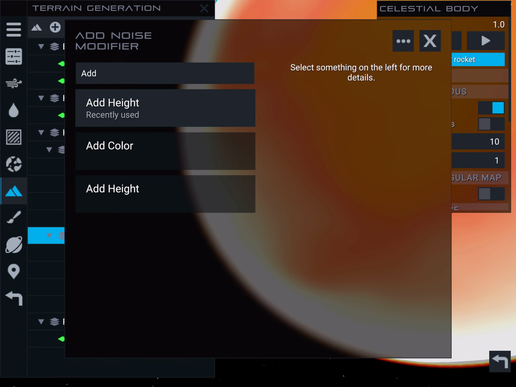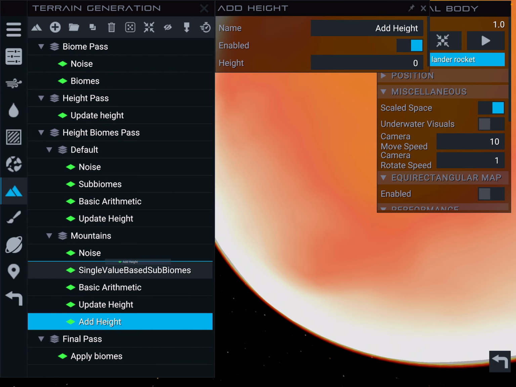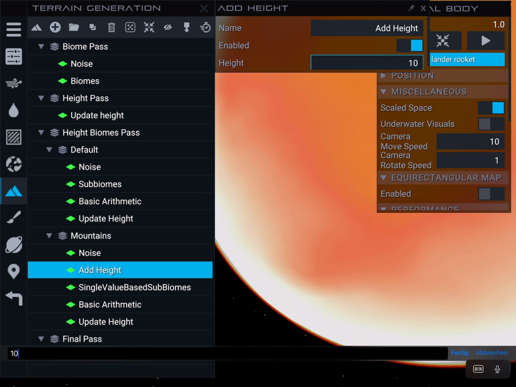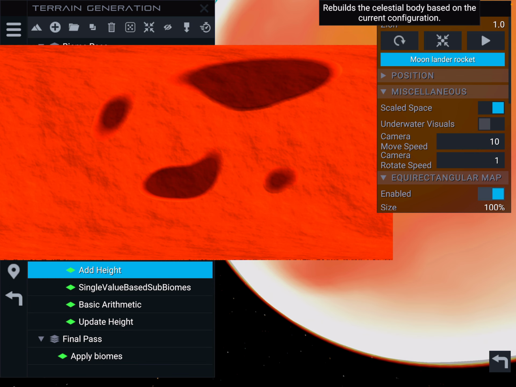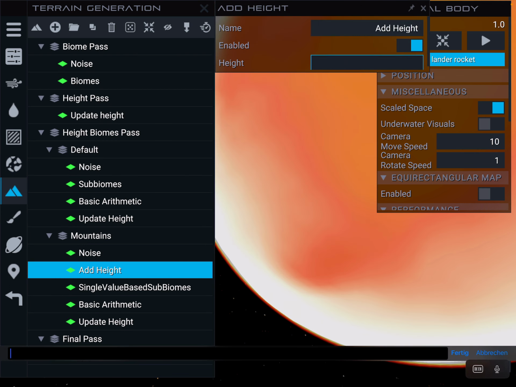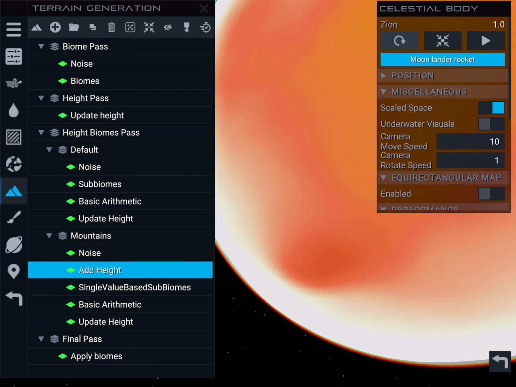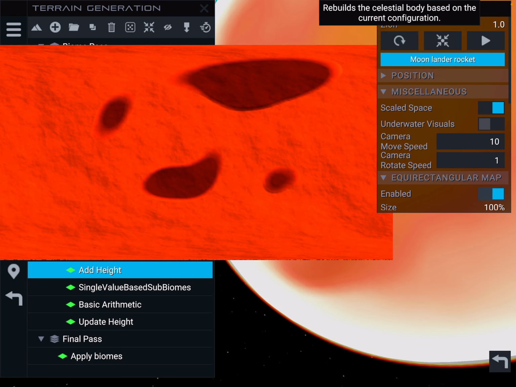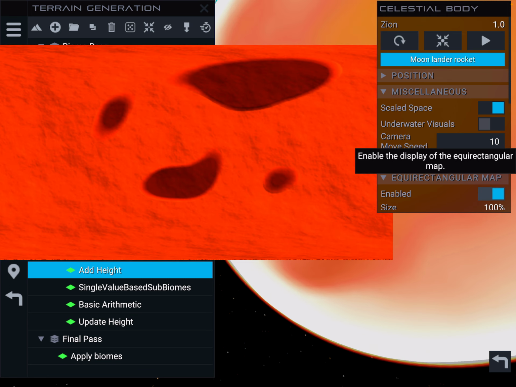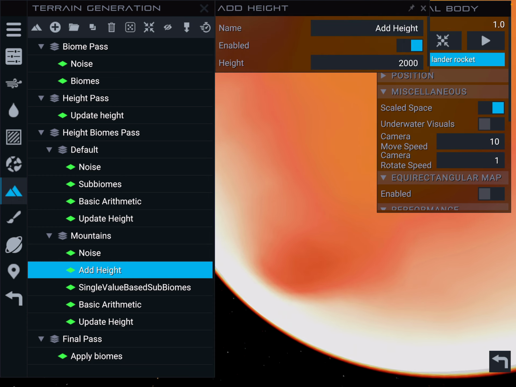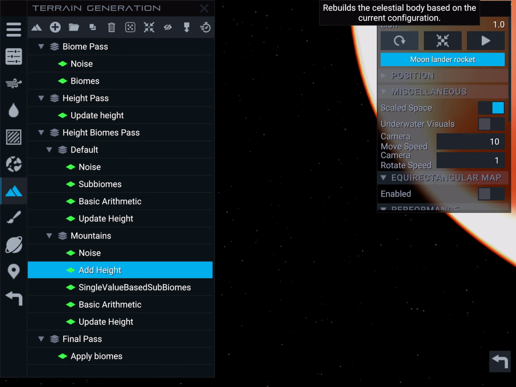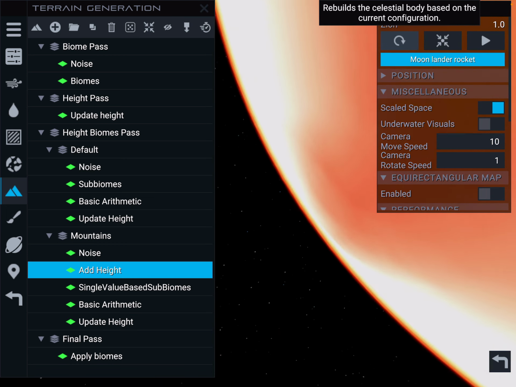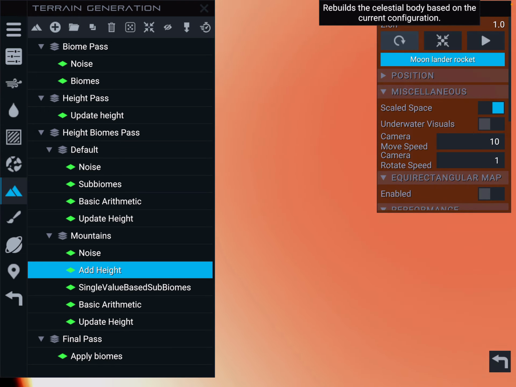Then I do add height. A height of 1,000 to make sure everything is higher than its surroundings. 2,000. Now everything should be higher than its surroundings. Okay, I'm gonna do 3,000. Final thing. Make the mountains.